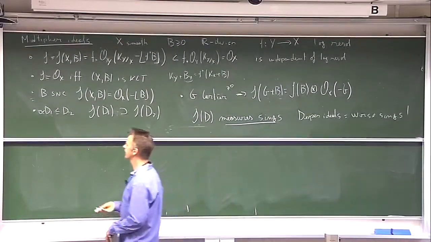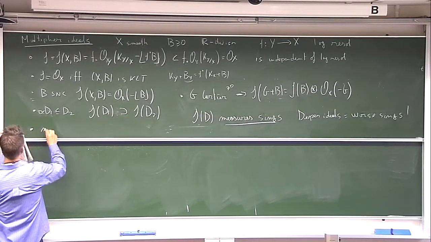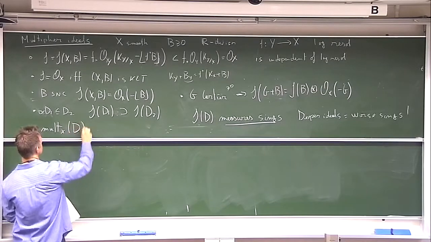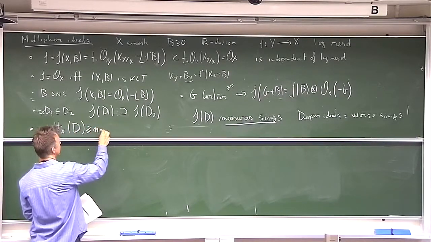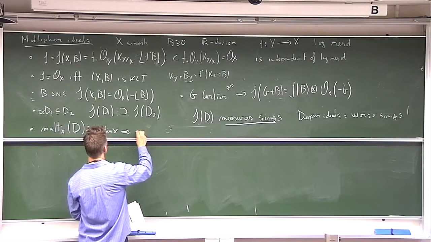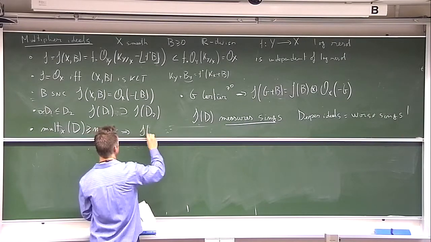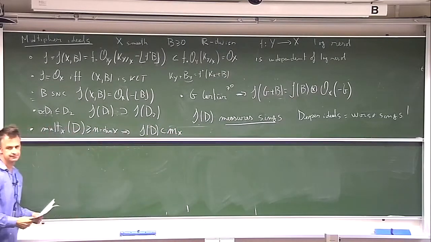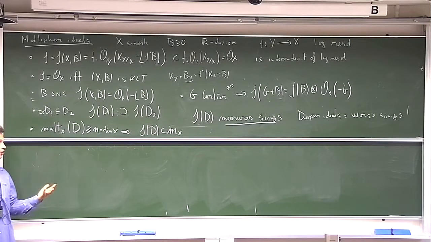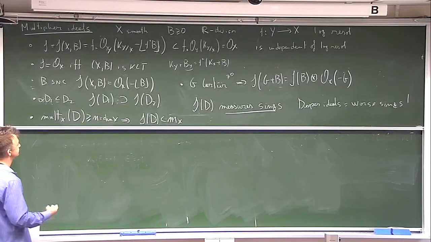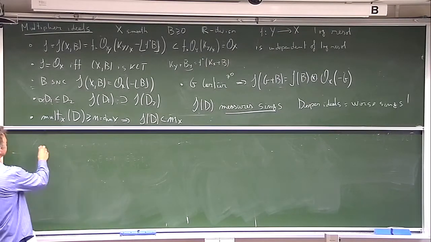Now, another thing that's very easy to check is suppose that the multiplicity at some point x of your effective divisor D is greater or equal to n, where n denotes the dimension. Then this tells you that the ideal is non-trivial. It tells you that the multiplier ideal sheaf of D is contained in the maximal ideal of x. It cannot be the whole of O. The corresponding metric is not integrable at that point, if you know the analytic language. The proof of this fact is also easy.